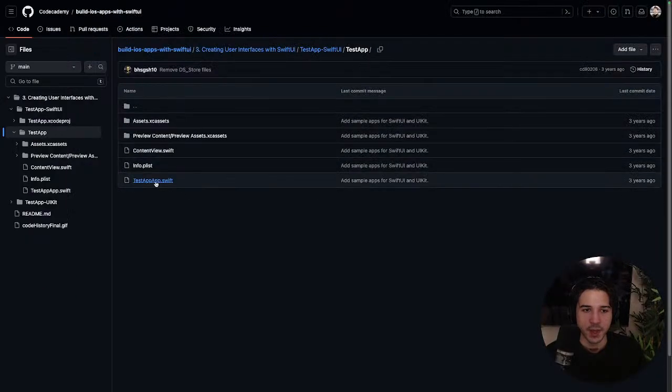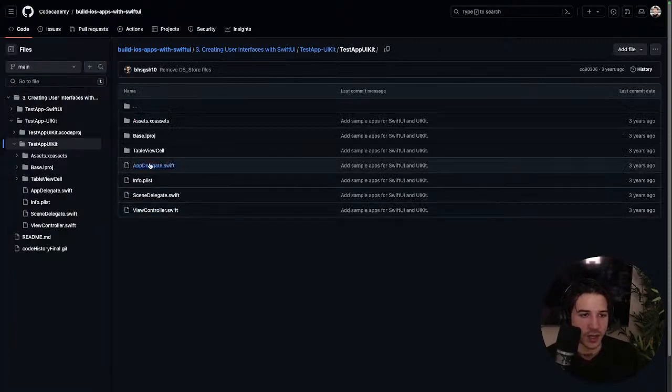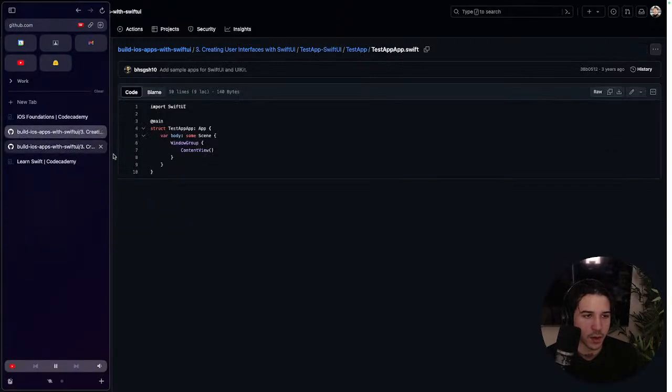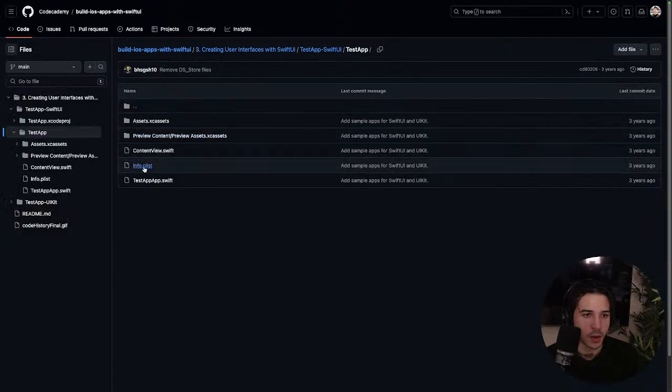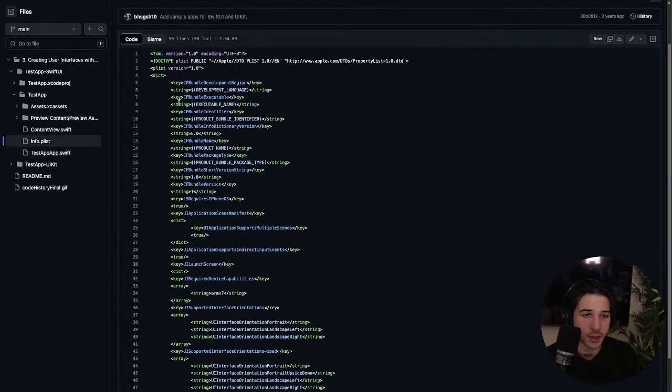That's good. TestApp.swift. So import SwiftUI, @main, struct TestApp is an App. Var body, some Scene, WindowGroup, ContentView. Whereas with UIKit, well, I guess it's not exactly the same. So XML version 1.0, encoding UTF-8, doctype plist, dict, the key, string.